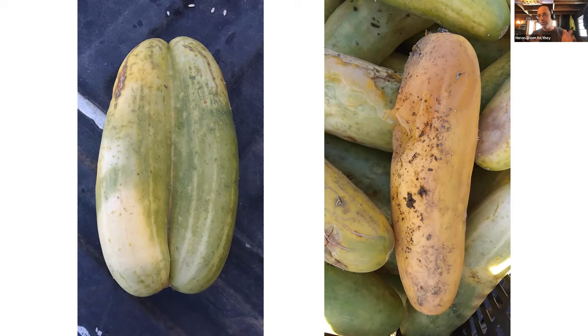You will notice I had Hortonova netting over some of these. In one of the pictures you could see some of that in the foliage, and that's to keep some of the deer, even though I had a fence, from jumping in and eating my overripe cucumbers. So these overripe ones can sit along, and even though they've kind of gone funky, they still are okay for seed. Why is that?